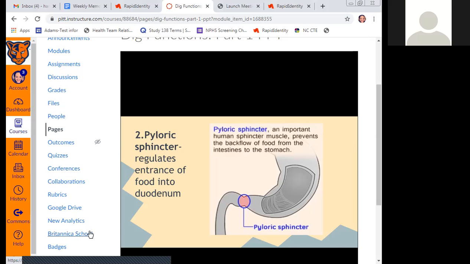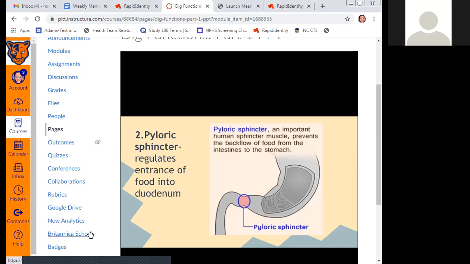We know that the stomach turns into the what? After contents leave the stomach, it goes into the small intestines. So the first part of the small intestines is that D word that you see on this slide, the duodenum, okay? So if you don't know that D word, I've given you a space to write it. Duodenum is the first section in the small intestines.